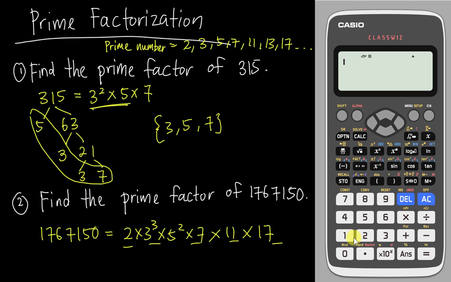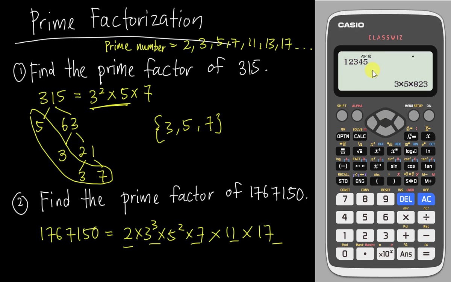Alright, so we can try 79. Then I type enter, and then I go to shift fact, and see. And then I can even try 1, 2, 3, 4, 5, 6. I want to know whether this number is a prime number, and then I can tap shift fact. I need to tap enter first, and then I tap shift fact here. Yeah, then I know this number is actually formed by all these numbers. Alright, or I can try 1, 2, 3, 4, 5, and then I go to shift fact like this, to see whether this number is a prime number or not.